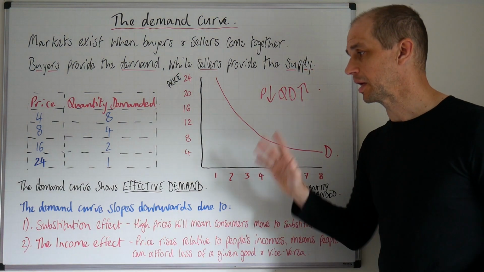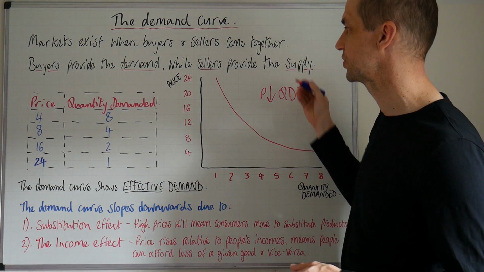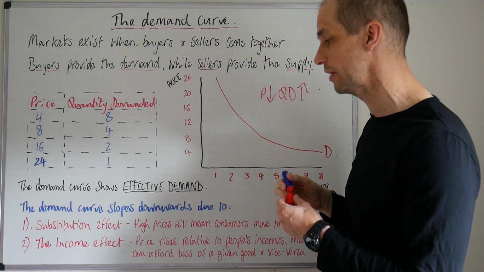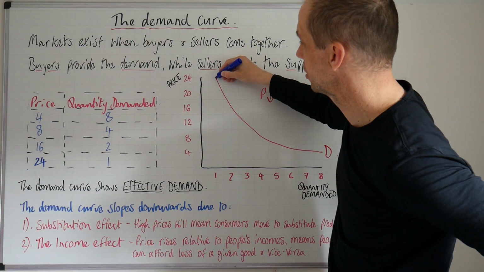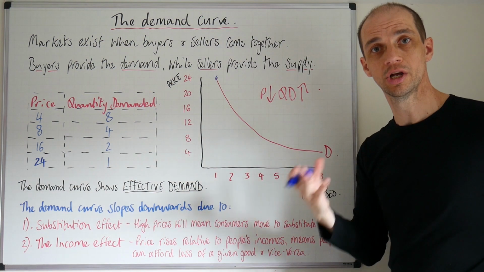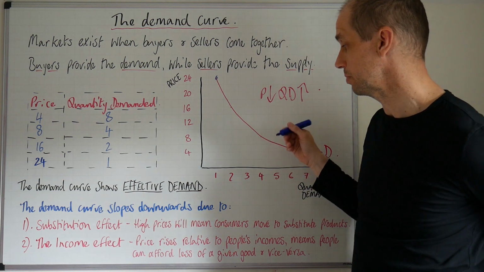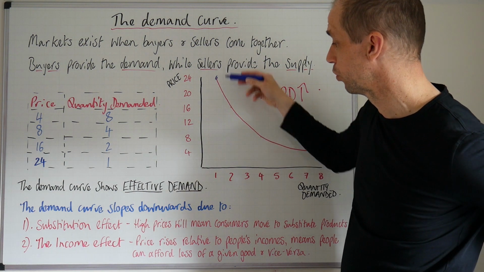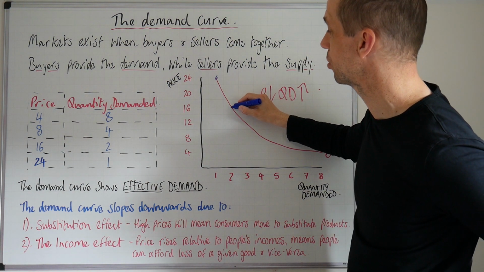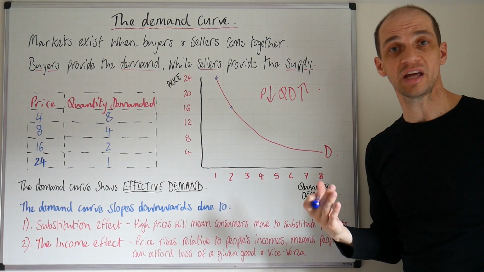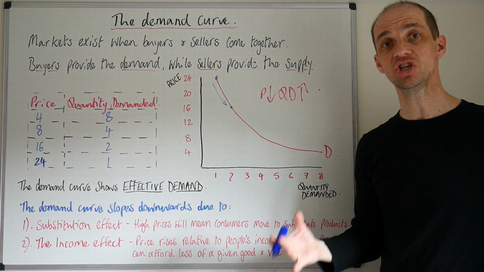So finally, let's just finish off by considering what a movement along the demand curve represents, because in our next lesson we'll look at some shifts in demand. If I just pick out a different colour here, imagine that the firm begins to charge a price level of 24, not knowing what price they should really be charging. So they charge 24, and you can see they only sell one product. So they decide to reduce their price. As they reduce their price, that is simply a movement along the demand curve. It is simply a change in price.